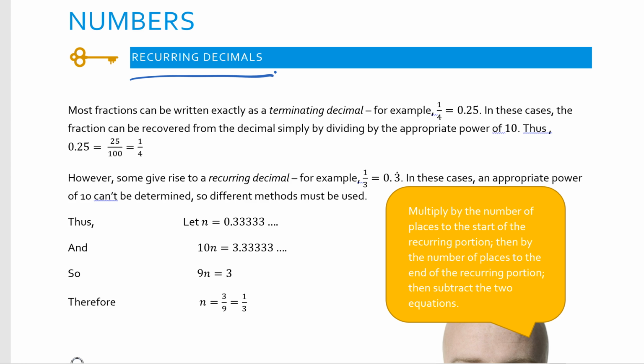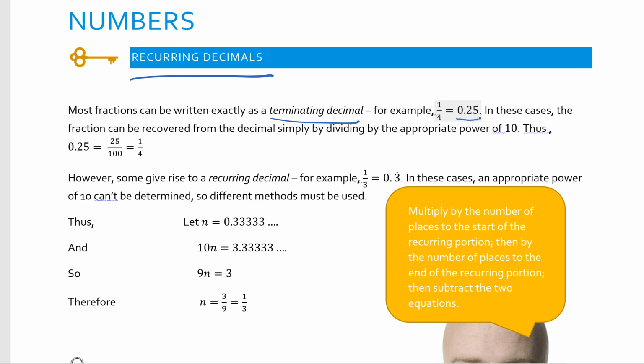First of all, we know that fractions can be written as decimals, and if they're decimals which are precise, or come to a stop, then they're called terminating decimals. And we do that simply by doing what the fraction says. We divide 1 by 4. If we stuck it into the calculator, we get 0.25.